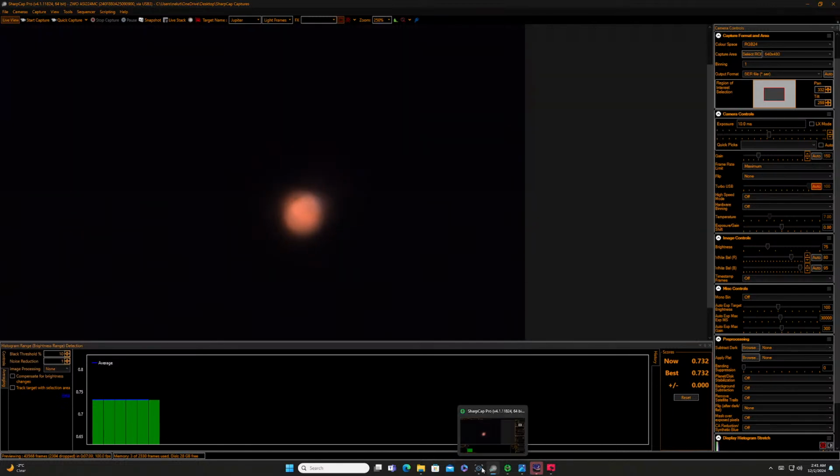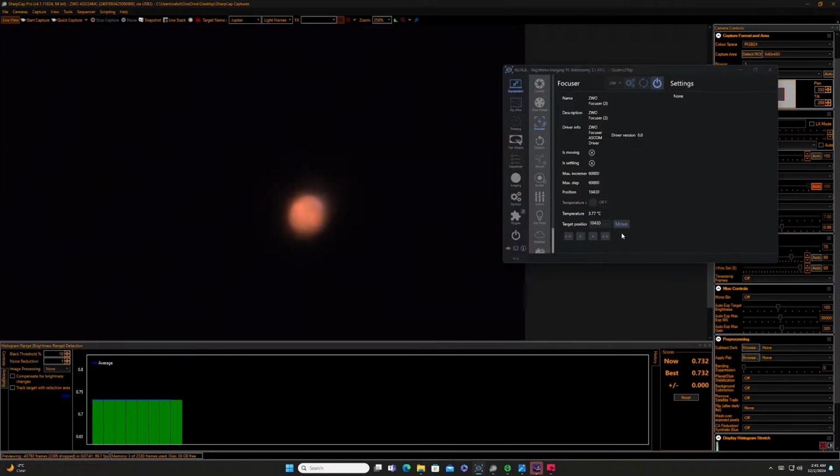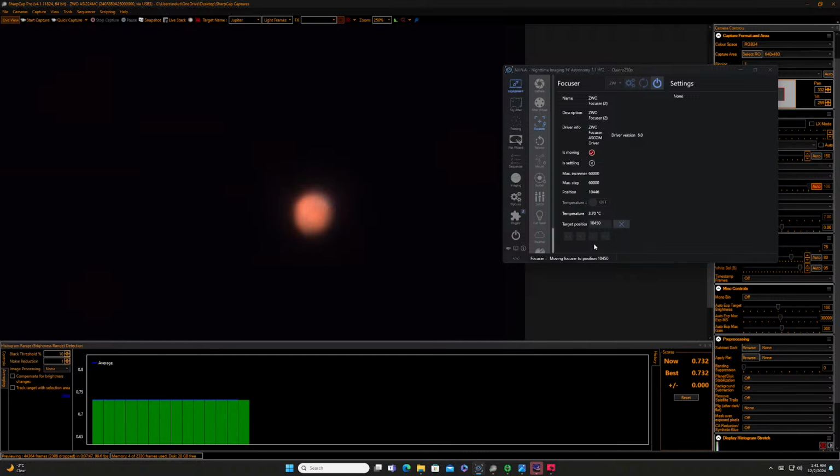And play it with the focuser. Let's see, 450, and we can see if it gets brighter or darker. And it gets brighter, normally then the focus should be better, right? But you see, not much difference here.